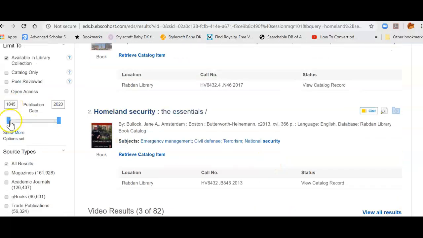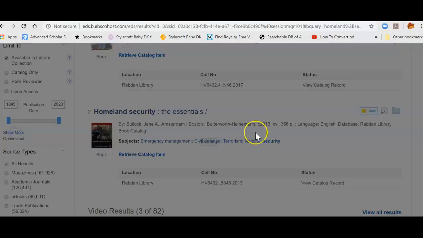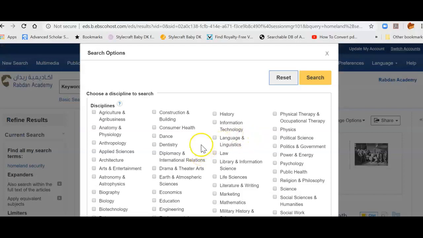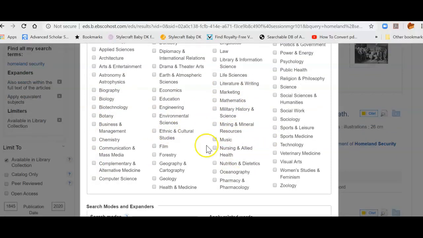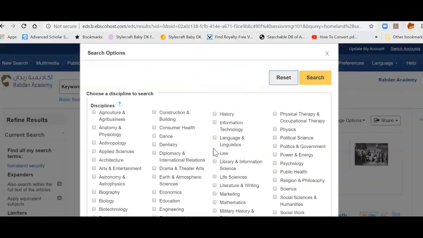And you can choose here the period of time. You want the latest, you want the last 6 months, you want the last 2 years. Depends on what you want. And here you can choose exactly what subject you are looking for.